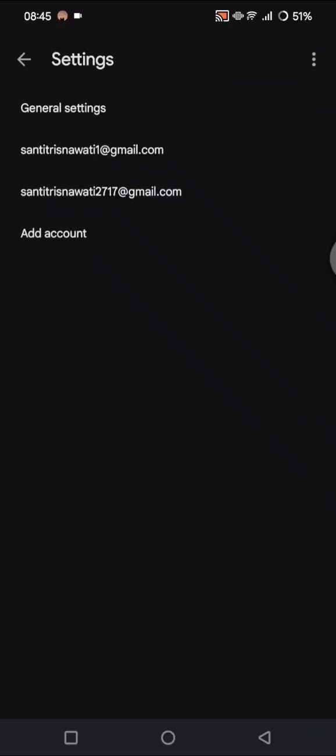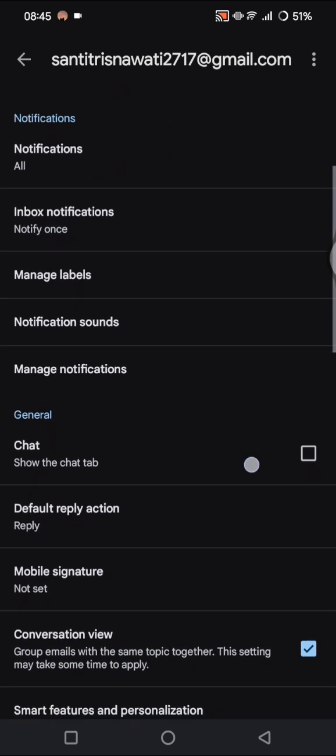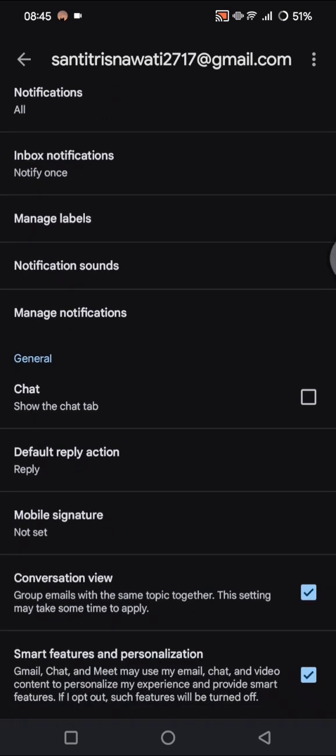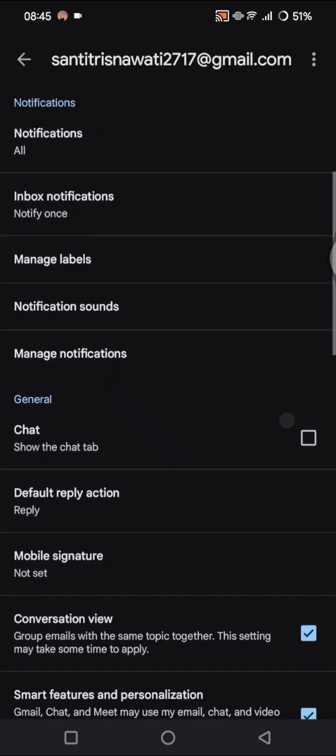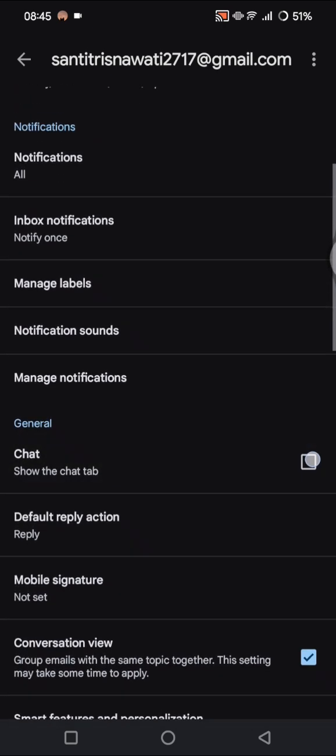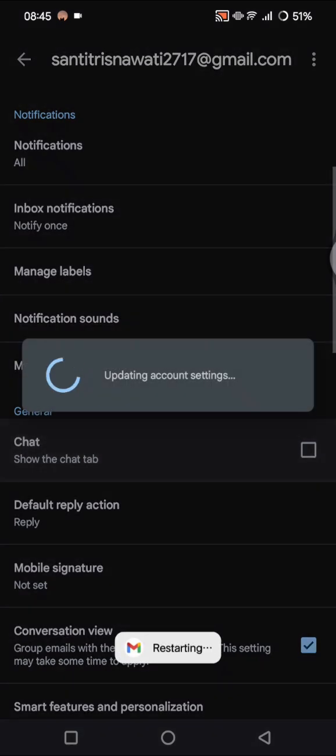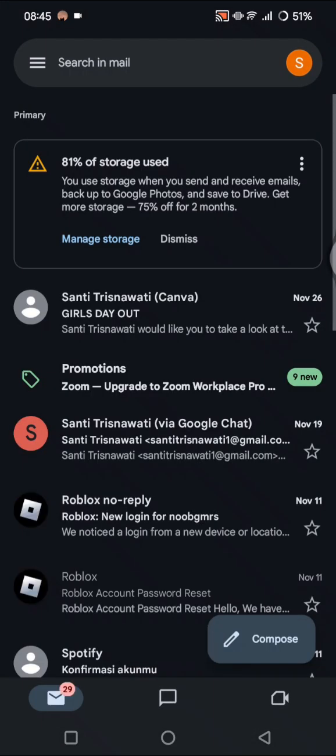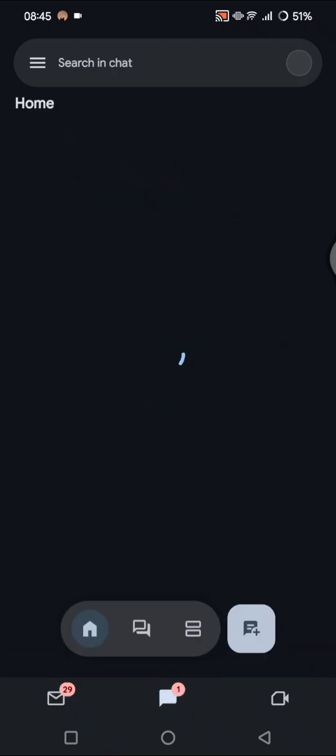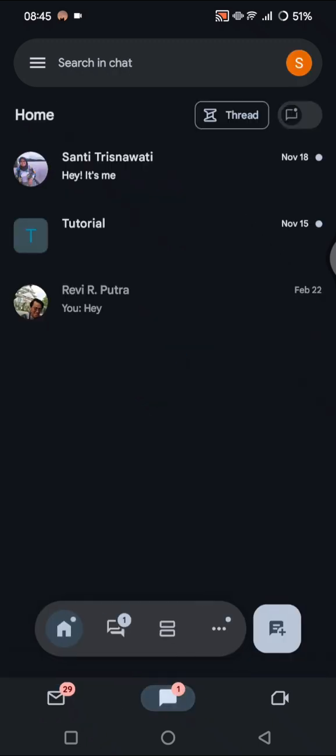Here, choose the email account that you are using, and then scroll down and you'll see the general section, and you just need to enable the chat tab in here by clicking on this checkbox. After that, the Gmail app will restart, and what you need to do is click on this chat tab, and here is the Google Chat.